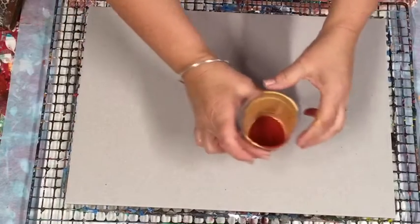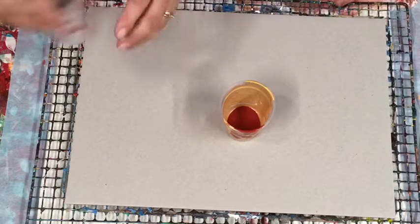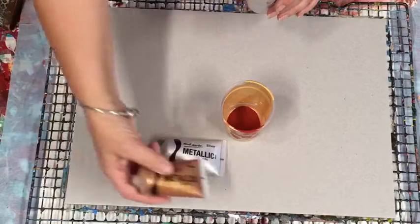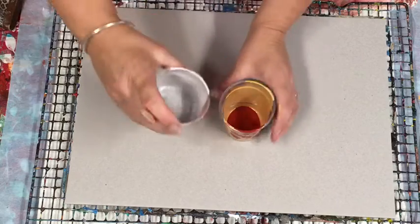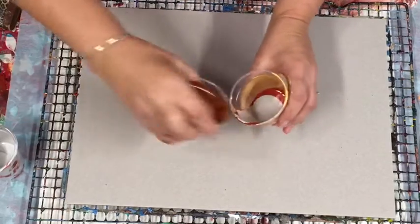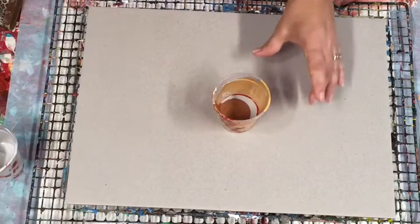I'm going to load my cup up with a lot of leftovers and I thought I'd film it just in case it turns out brilliant. I had a little bit of gold metallic left in the bottom — these are all the little Montmartre metallics. My supplier will be at the bottom; if you're in Australia, you can get the Montmartre elsewhere but my supplier for Australian products is listed there. That was the silver, and this is the bronze.